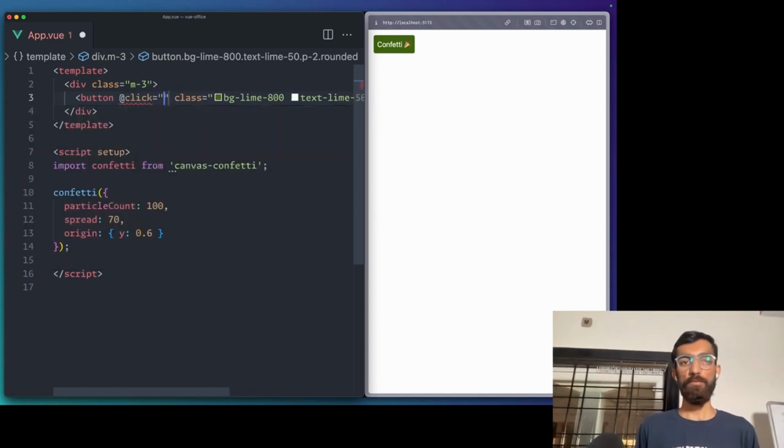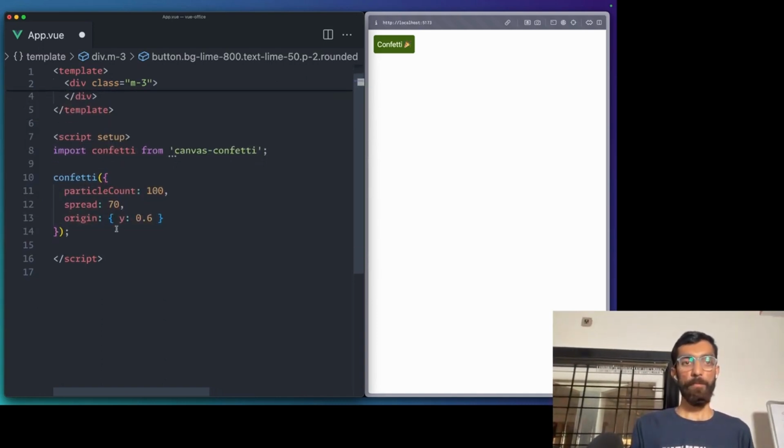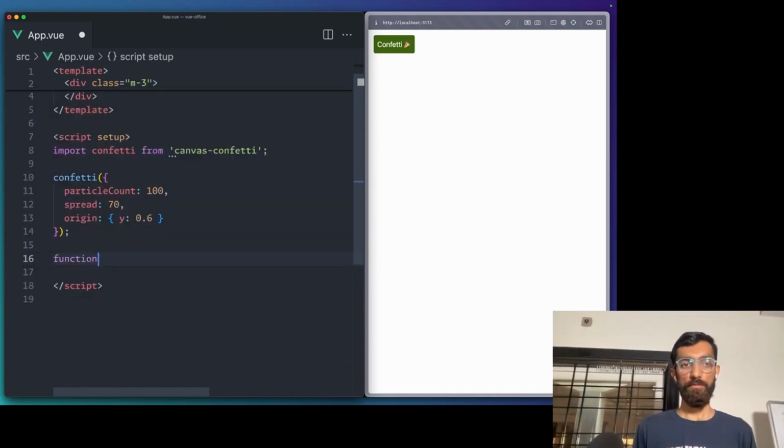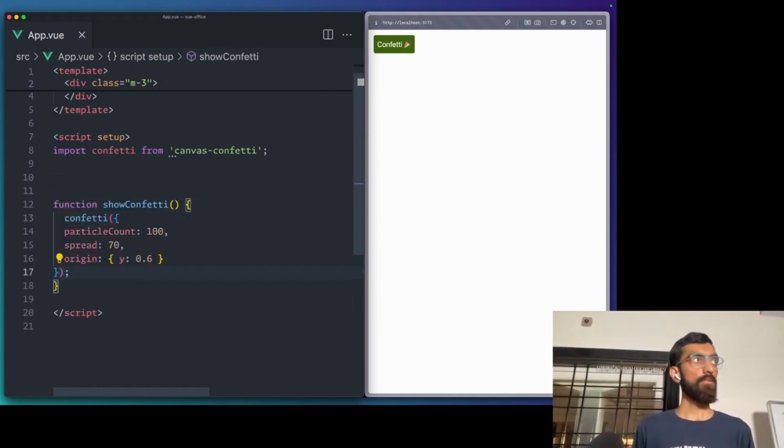Click, which is short for, this at is short for v-on. Show confetti, and then I will create a function for this here, function showConfetti, and then I'll move this here.